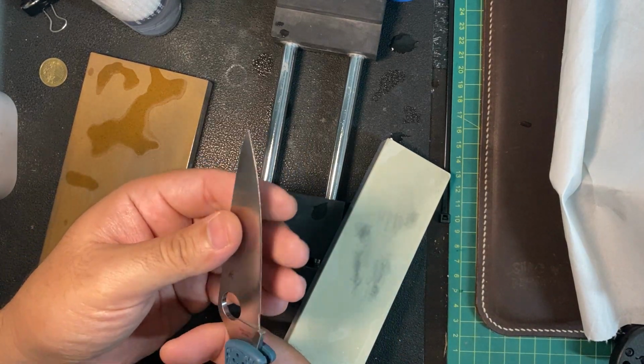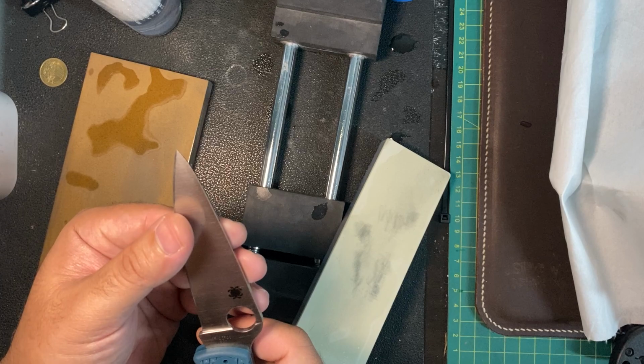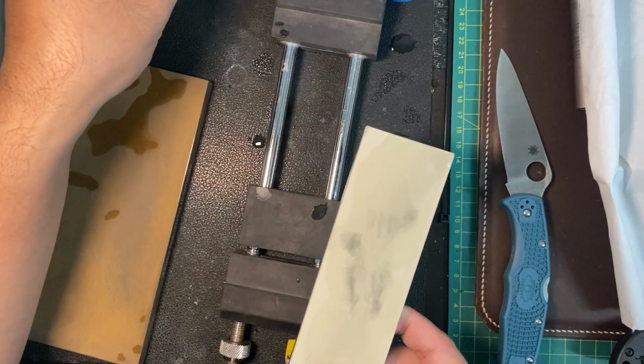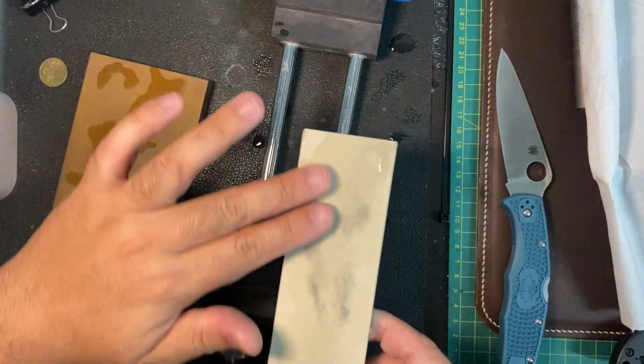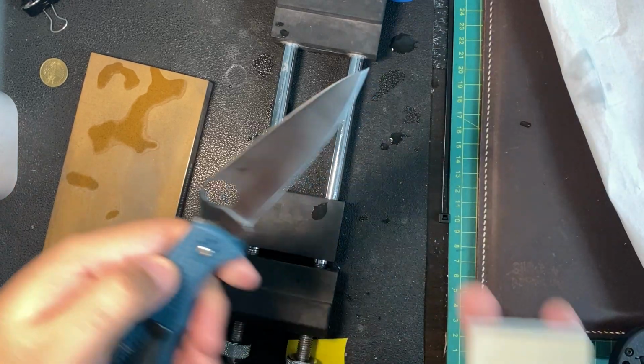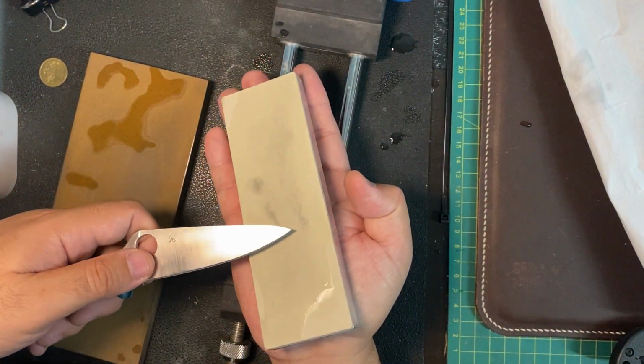Yeah, it's coming up. The sharpness is coming up. This is, by the way, water and soap. Nothing special in the ingredient. Just the common dish soap.